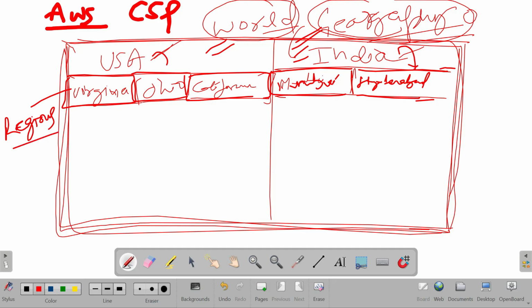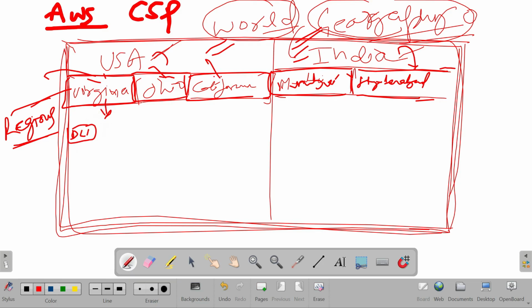Okay. So when we say regions, you can easily understand it is referring to the different states or different cities that we have in a particular country. Now, in each and every region, that means each and every state or city, there are different data centers.